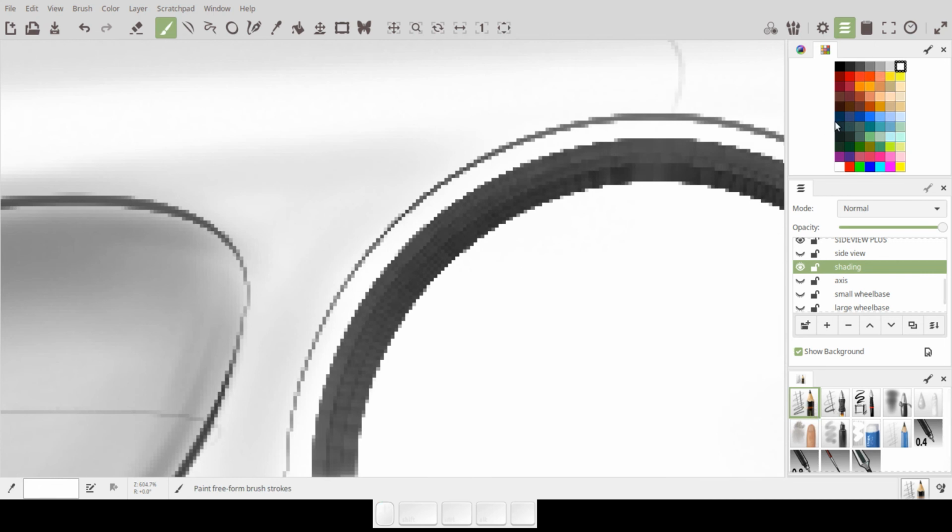I am going in and do some detailing, or maybe use this pencil. Gonna see what this pencil does. Too much.